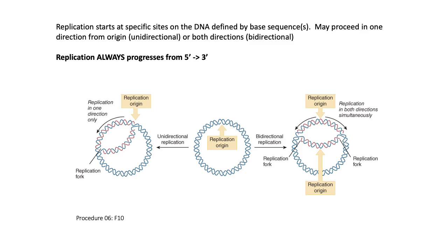So bacterial DNA is not arranged in long chromosomes like ours. Bacterial DNA exists as a circle. They don't have telomeres, they don't have ends of their DNA. Their DNA is just a circular double helix. Now, it is two strands. It's not like a Mobius of some kind. It is two strands, but they're wound around each other so that they physically cannot be separated without breaking the DNA. So what do we do?